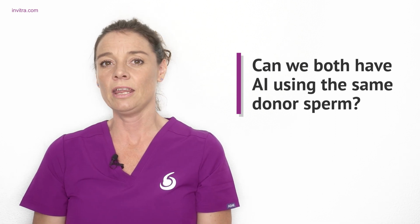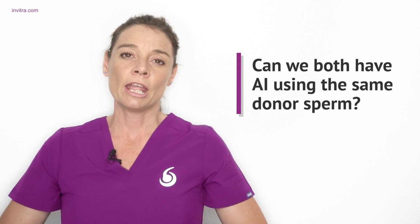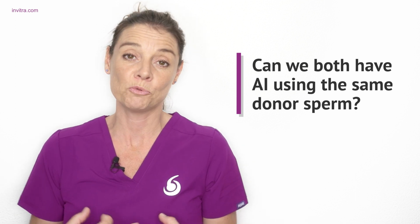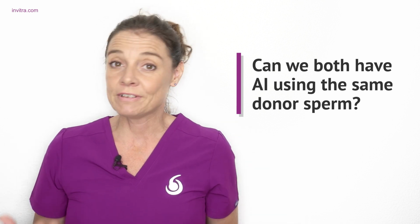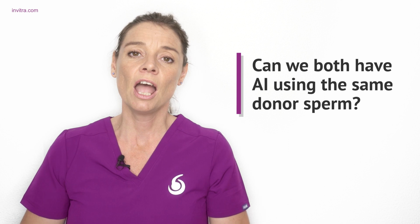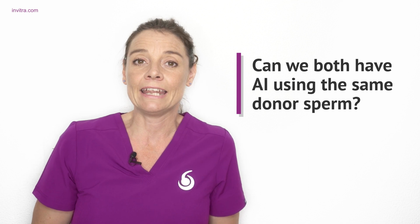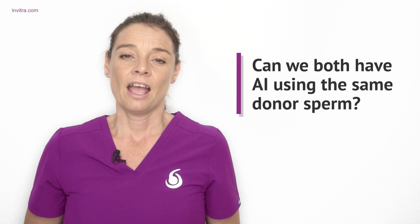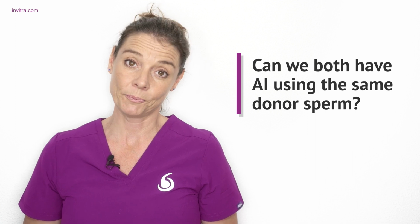If you live in a country where sperm donation is an anonymous and altruistic act, then it will depend entirely on the personal physical characteristics of each woman in the couple. If the 2 women are physically resembling each other and genetically it is possible with compatibilities that are essential, it may be possible the same sperm donor can be used by the clinic, chosen by the clinic, to inseminate both mothers. This also requires sufficient quantity of the same donor sperm to be available.